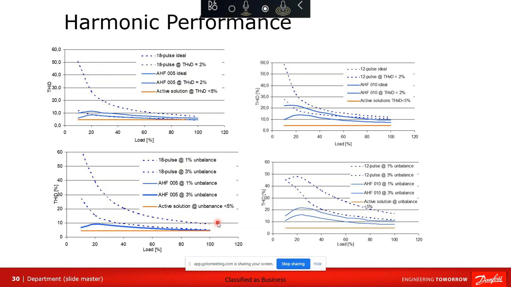So the interesting thing I've found here, I've been with Danfoss for 10 years. The interesting thing that I've seen in the proliferation of 18 pulse drives, there are so many consulting engineers that will simply specify it's over 100 horsepower, it's got to be 18 pulse. And there are many, many customers that have them out there, but they all have harmonics, they just don't see it. So you have to ask the question, is power really that perfect? Which I would challenge to say it's probably not. Or are the harmonics that they're seeing not that detrimental to their system?